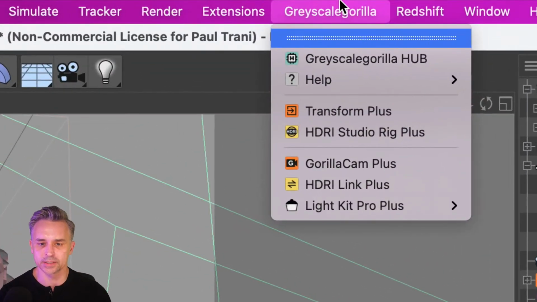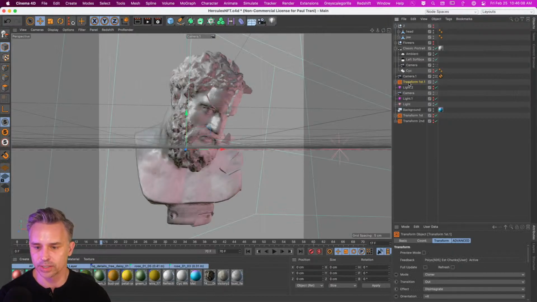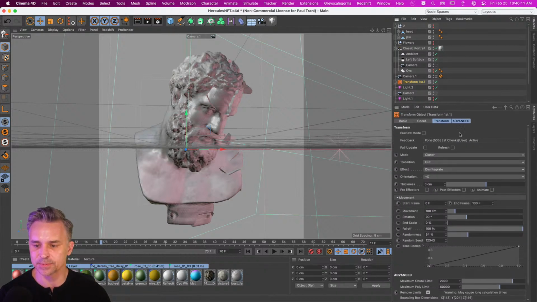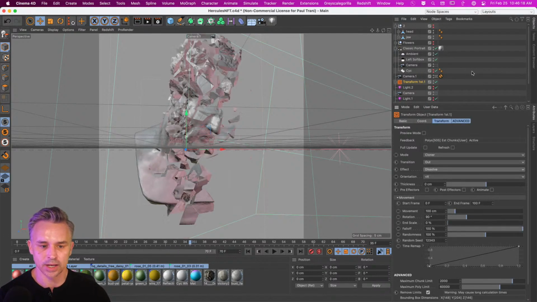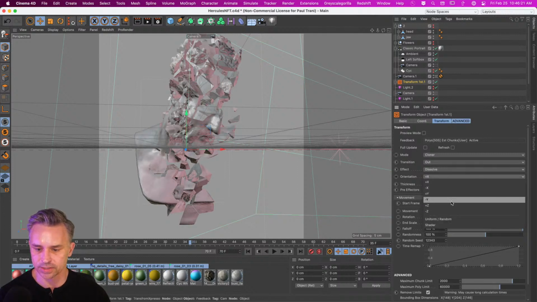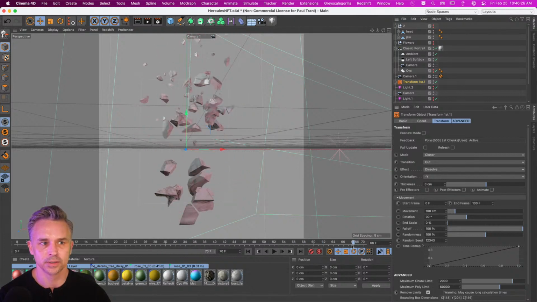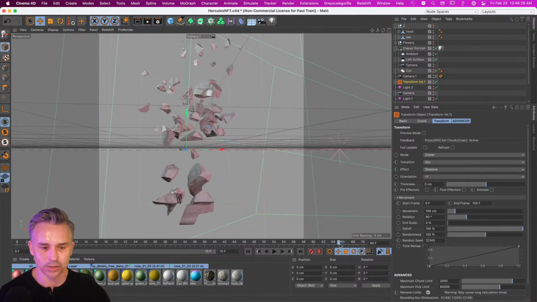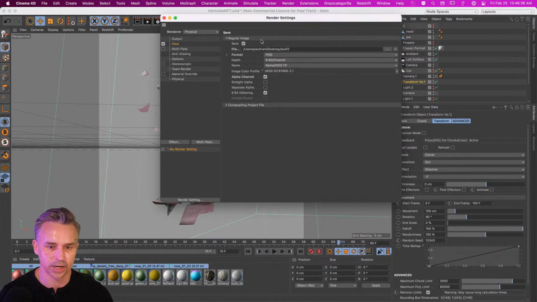You could do it different ways. I've used Grayscale Gorilla, which has Transform Plus, which makes it really easy to explode and transform things. Like I'm disintegrating this stuff right now, right? We can go ahead and change this to dissolve, and then adjust the direction to -Y. Right now it's dissolving. Super fun, right? Typically what I'll do is come in here, and yeah, I want a bunch of rocks, but these are all just going to be elements in Photoshop. So even right here, I might render this out because I might need some more rocks.